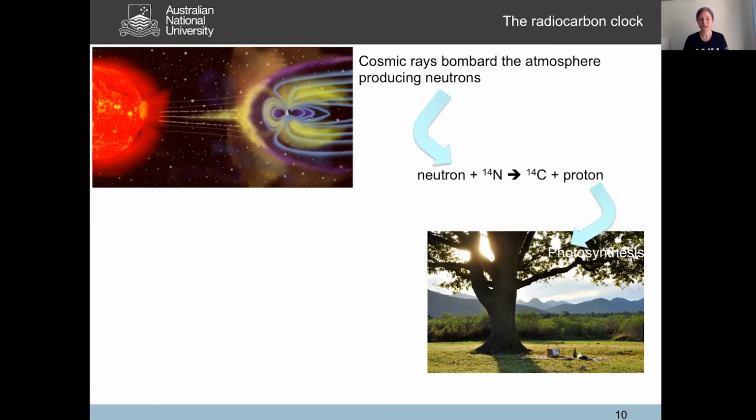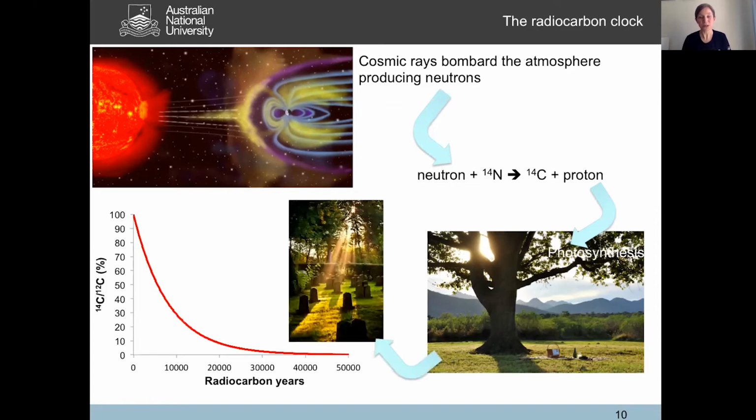So if you were to measure a part of your body which turns over rapidly or is renewed very frequently, like your skin or your blood, you're going to have about the same ratio of carbon-14 to carbon-12 as there is in the atmosphere. But when you die, you're no longer taking in carbon from your diet. So you will start to see this decay of carbon-14. And after you've been buried for 50,000 years, you no longer have a detectable level of carbon-14 in your bones, or teeth, which is probably all that's left after 50,000 years.